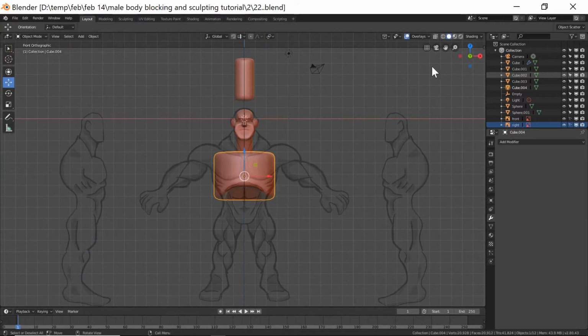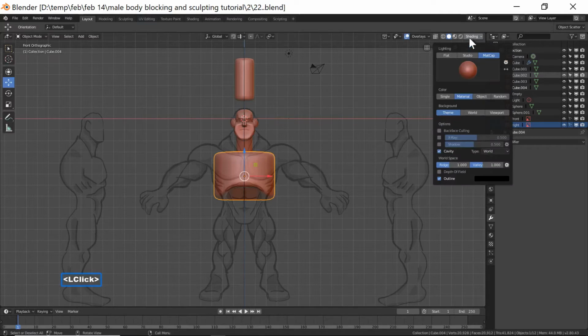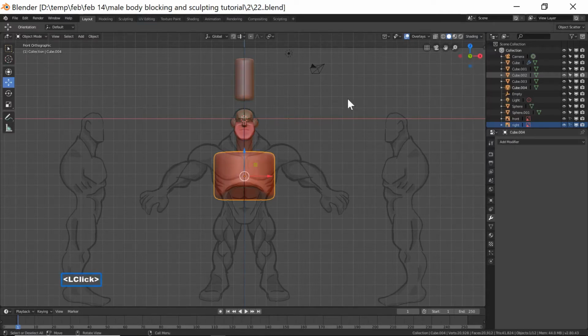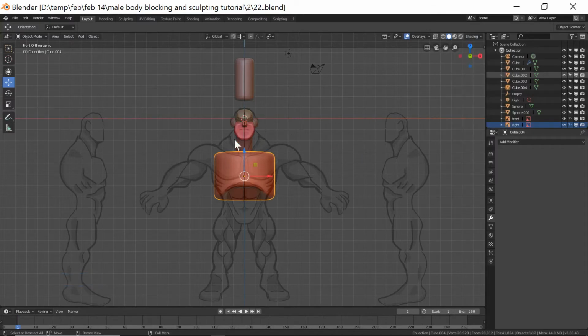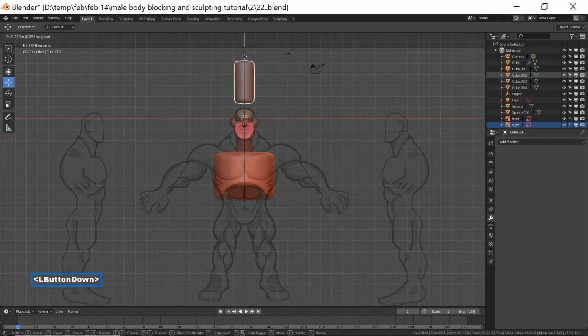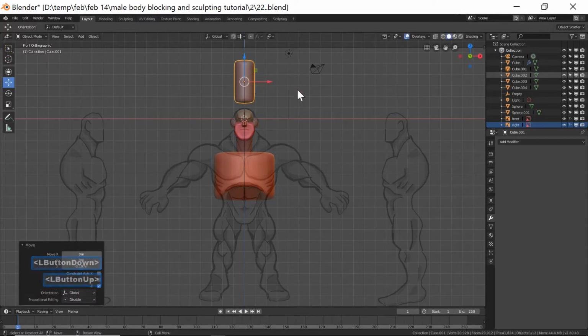I'm actually going to click here, and then I'm going to select random, just so we have an easier time seeing our different shapes. Because when we clicked here and selected random, Blender takes all of our different shapes and makes them different colors. So pretty cool. I'm just making sure I didn't have a duplicate already.